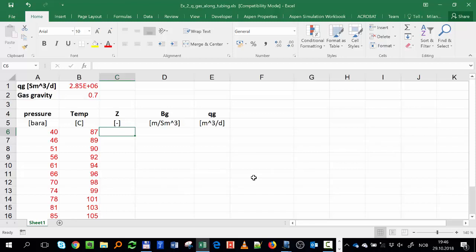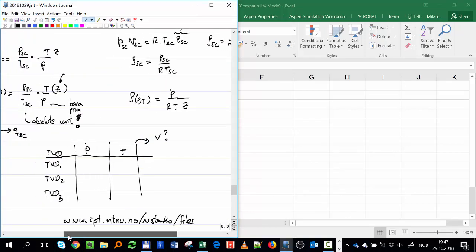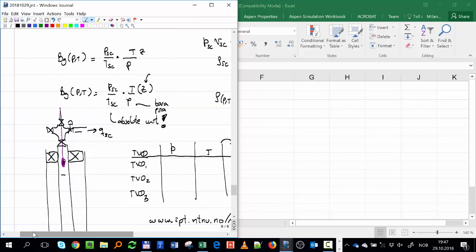So we want to calculate for each one of them the local rate of gas as a first step to start calculating friction, etc. All different things. But for that, like I already mentioned, you need the VG to calculate QT. And to calculate VG, you need also the SEP, the deviation factor. If you remember the definition, you see VG depends on pressure and temperature that I measured, but it also depends on SEP, this deviation factor.